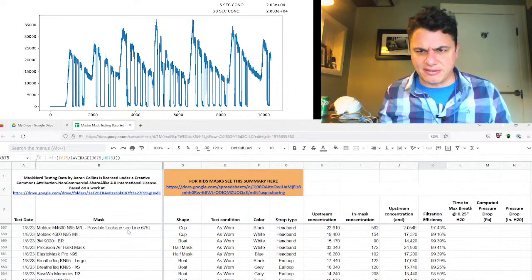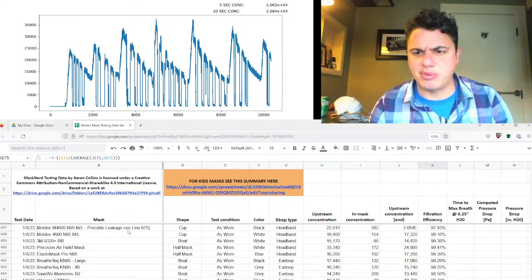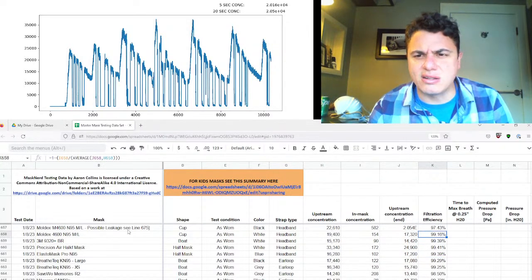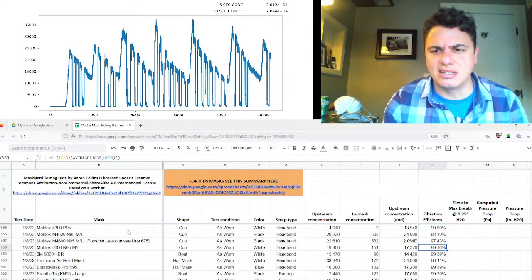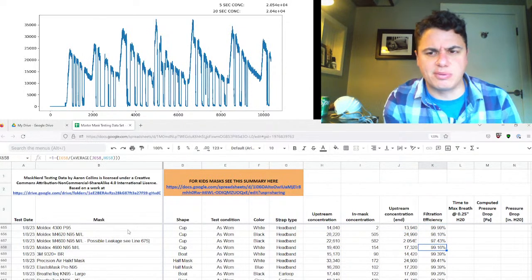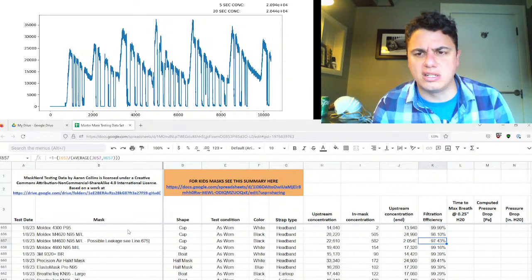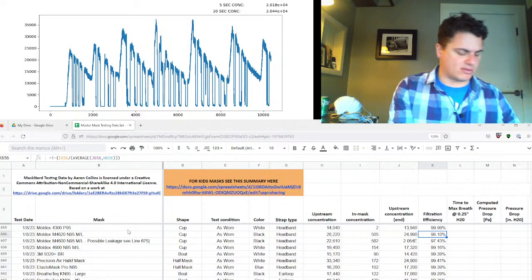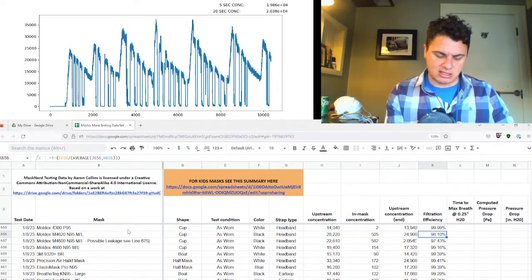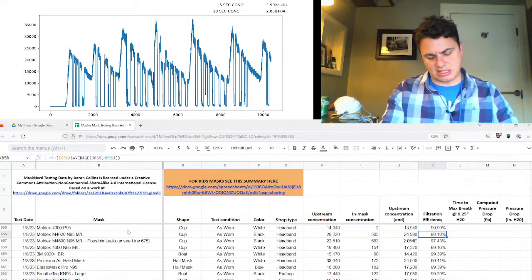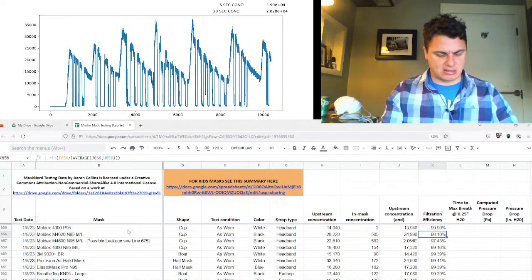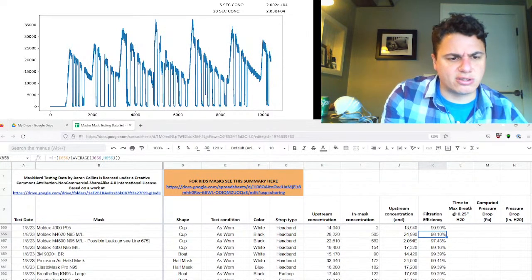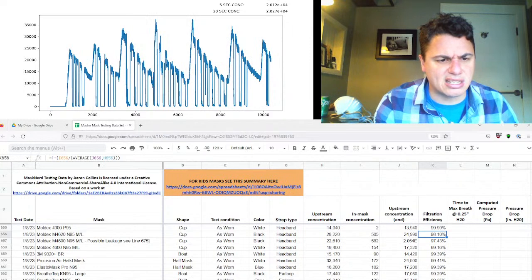Okay, so let's try this again. What other one did I have that didn't perform well? So that one was 1. I got 98%. When I tested the one after, I got 99%. So that's kind of interesting that I got 99% with the other one. I got 98% with the 4620. Wait, was that the 4620? What was this one? I might have typed that in wrong. Sorry. I think that was the 4620. Yeah, sorry, I had a typo on that. Let's correct that. So that is the 4620.